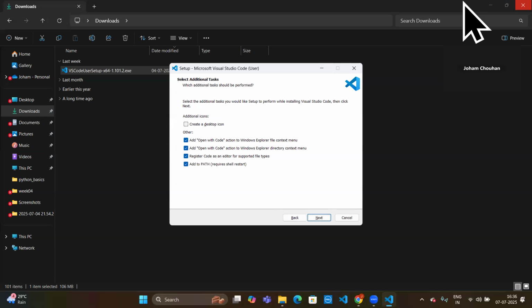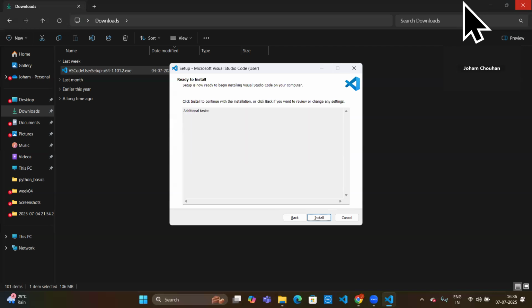If you just want a desktop icon to be created, you can check the first checkbox. Otherwise, move to the next button. Next. Okay, I'm hitting enter over here. Next button. Install. Here you go, here comes the install page. Click Install to continue with the installation, or click Back if you want to review or change any settings. Back button, Install button, Alt+I. That's all. Okay, it's as simple as that.